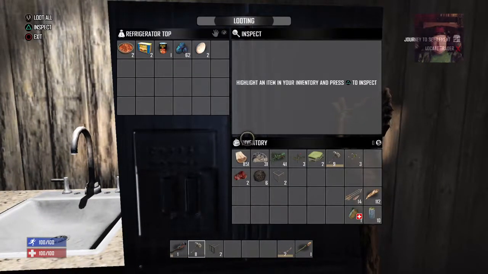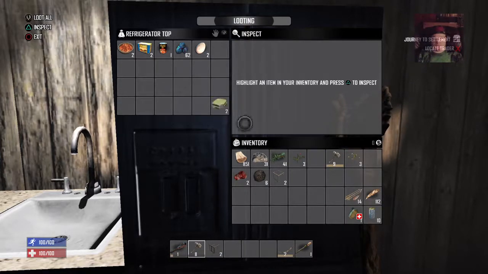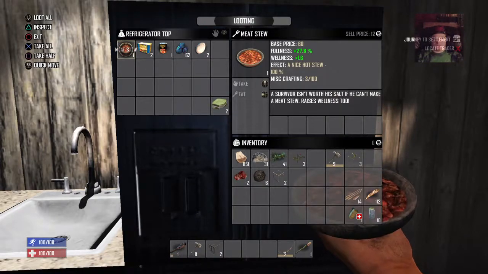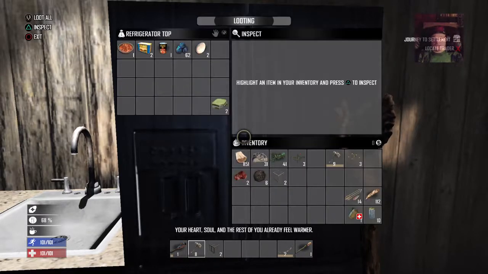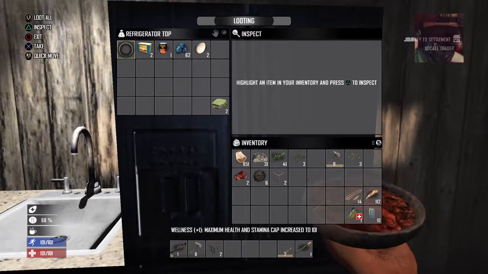I didn't find anything else. These sham sandwiches we won't be eating. Can of chili. Can of Spam. Hydration. Meat stew. Let's have one of those. Ooh, our food and water stuff has gone down by quite a bit.